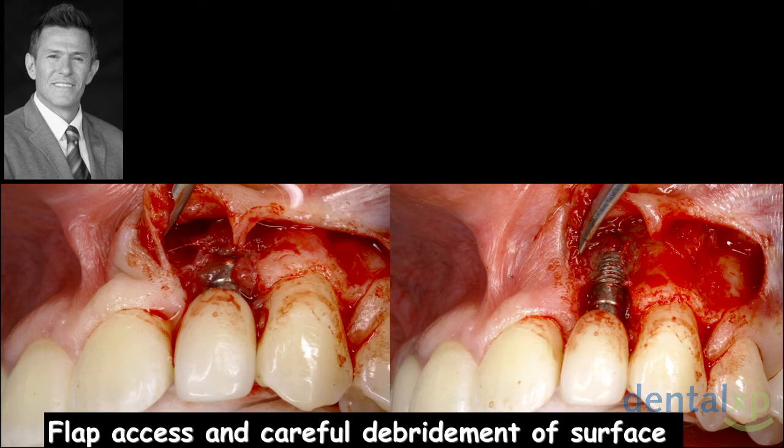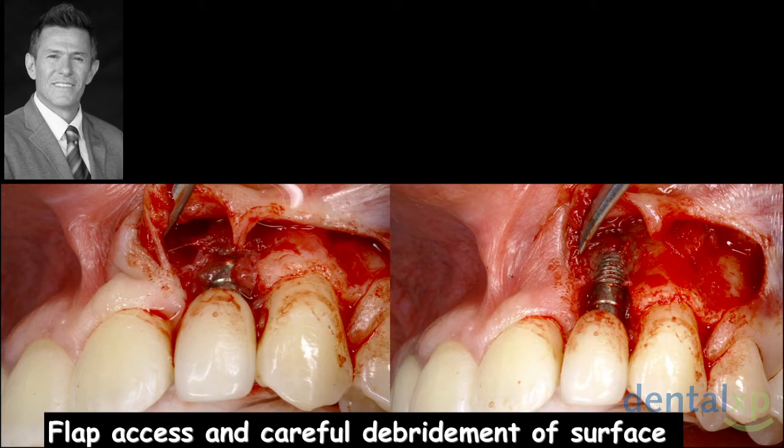Once again, if you're looking at this, we try to minimize flap reflection. Remember, this papilla was already a little bit starting to retract. We don't want to open that any further, so we tunnel underneath this mesial papilla, we expose the implant, and we do a very careful debridement. What we try to utilize is an air abrasion. We use aluminum oxide particles, very similar to what's used for implant surface preparation.